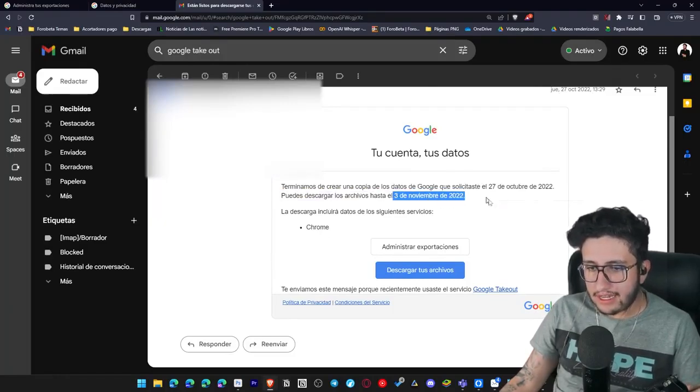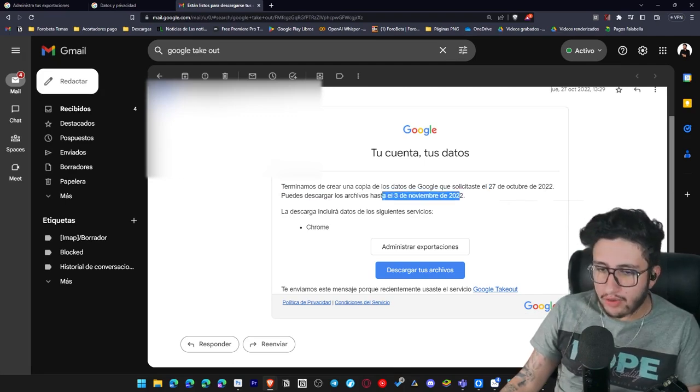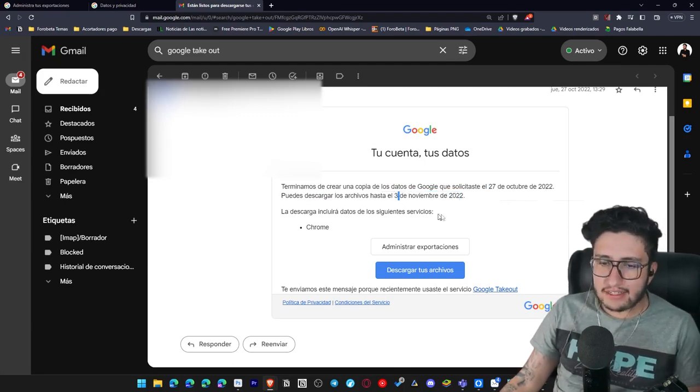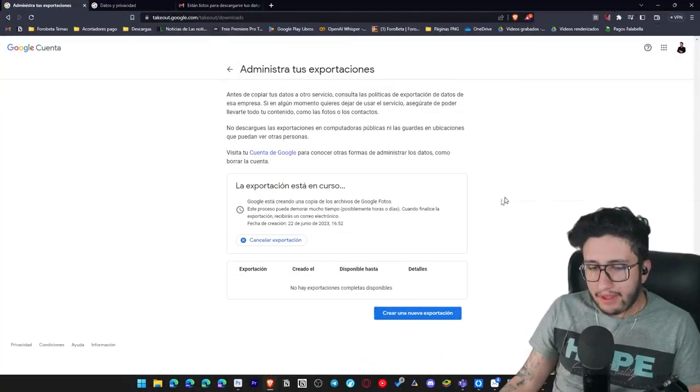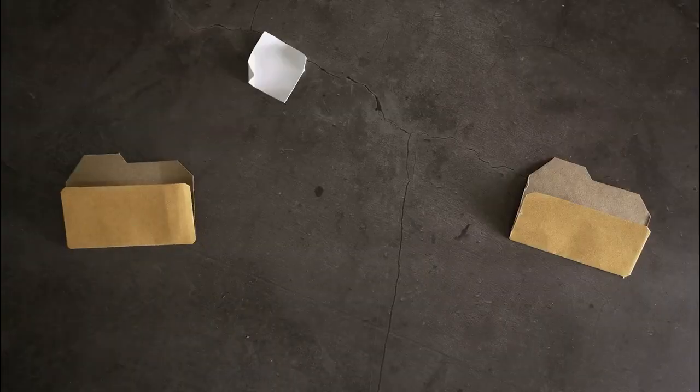In this case, I generated them on October 27, 2022, and the deadline was November 3rd, 2022. That means if I tried to download this file on November 5th, 2022, it wouldn't let me because it had already expired. So what should you do in that case? You must revisit the same page, generate it again, create a new export there, and go through the whole process once more, then just wait patiently. As I previously mentioned, it is crucial to consistently monitor the email to make sure you select the appropriate file size. Ultimately, once you have obtained the files, you simply need to utilize software programs such as WinRAR or Zip or whatever you prefer to call it to extract that file and gain access.